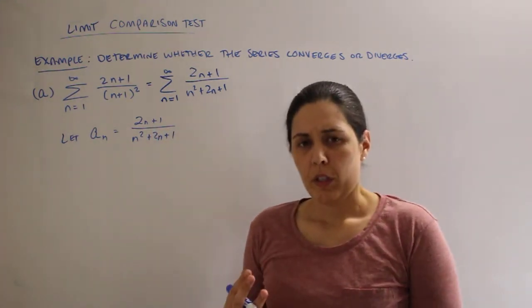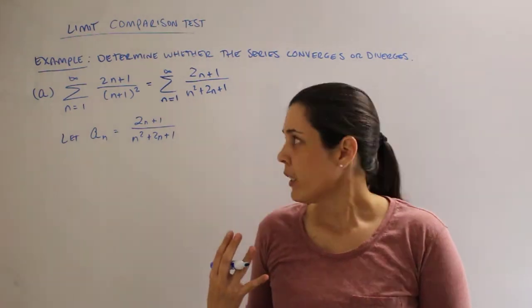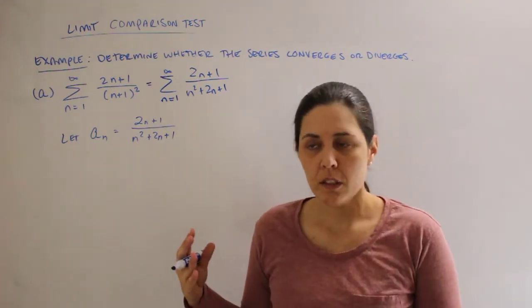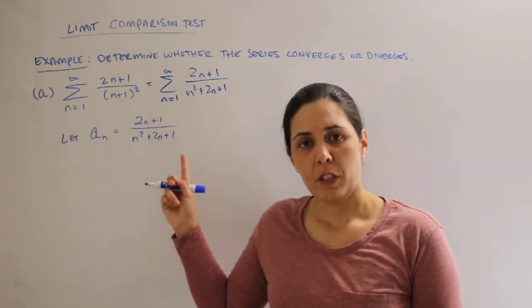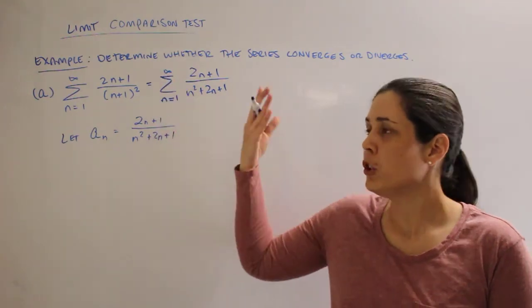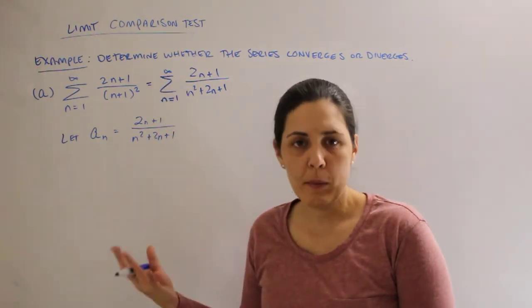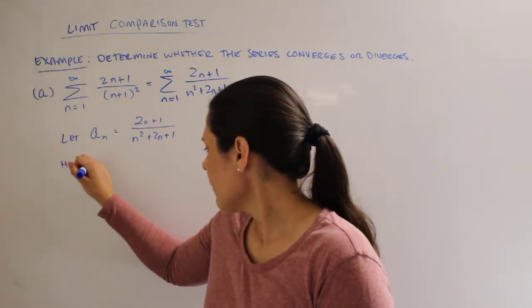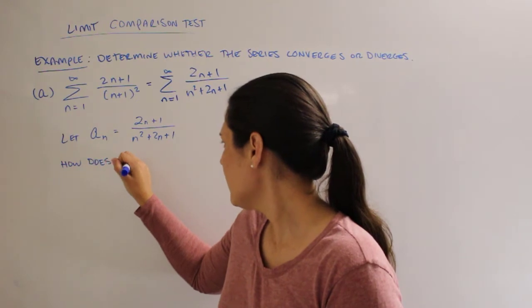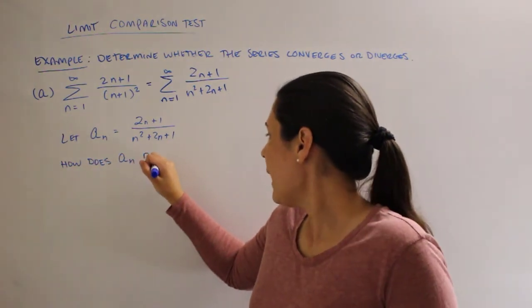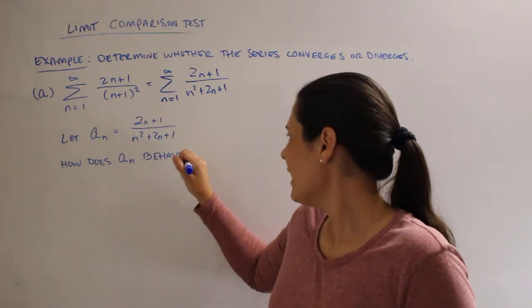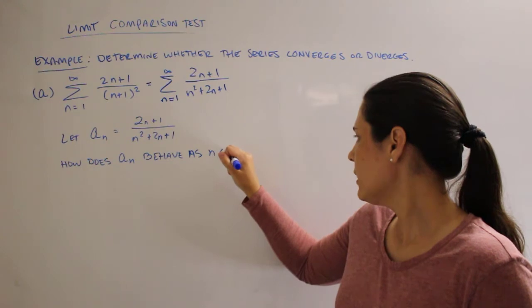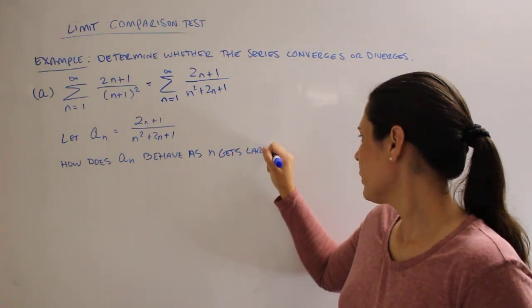Now what we're trying to now figure out is what's a limit, series to compare this to. Technically a sequence, because I'm just going to think about b sub n as a sequence. But how I'm going to get there is figure out how does this actually behave when n goes to infinity, because I'm going to take the limit eventually. This is going to use the limit comparison test. So my question is, how does a sub n behave as n gets like really large, goes to infinity? As n gets big, gets large, big numbers.